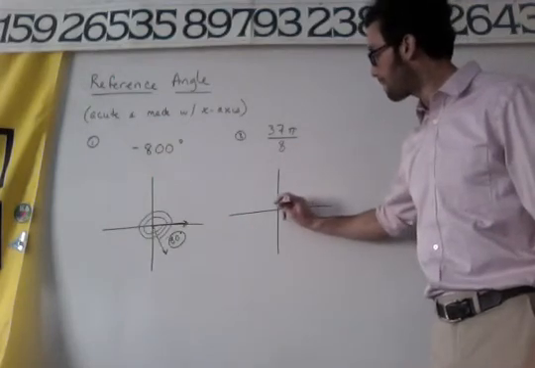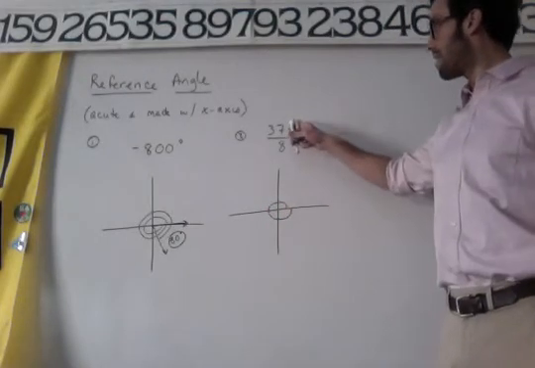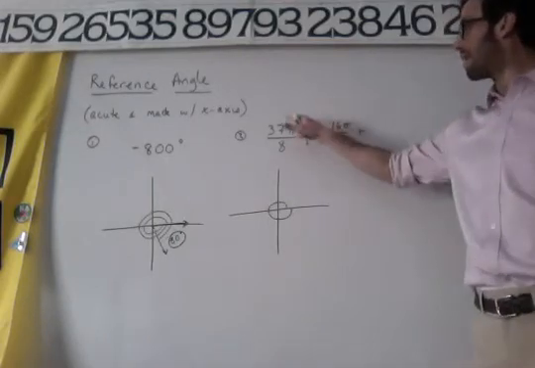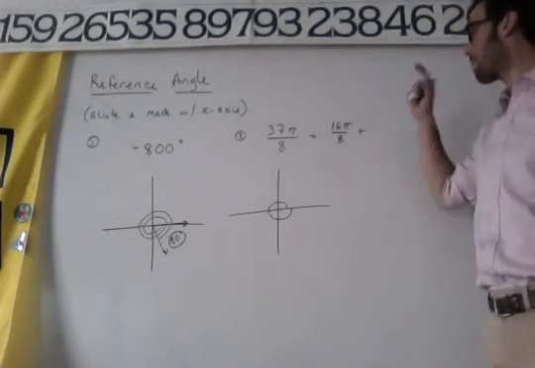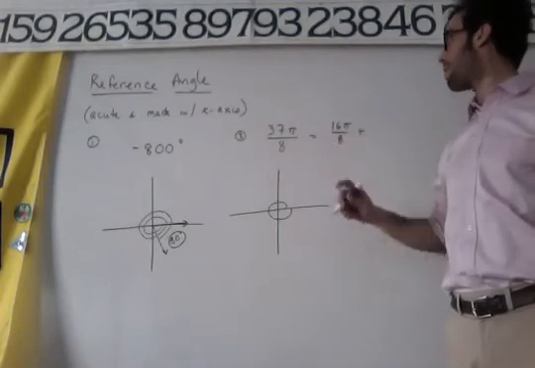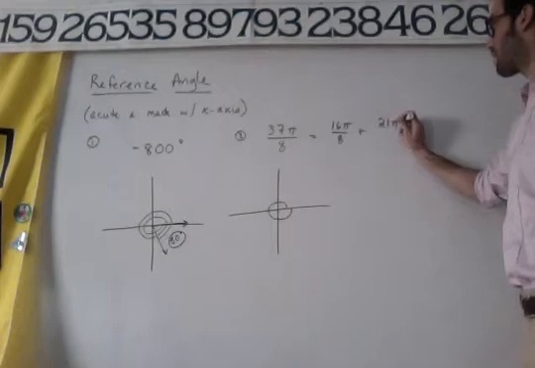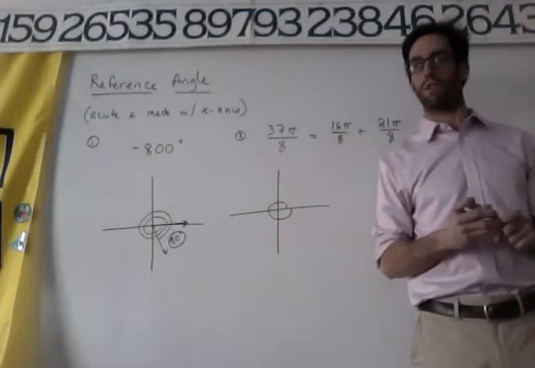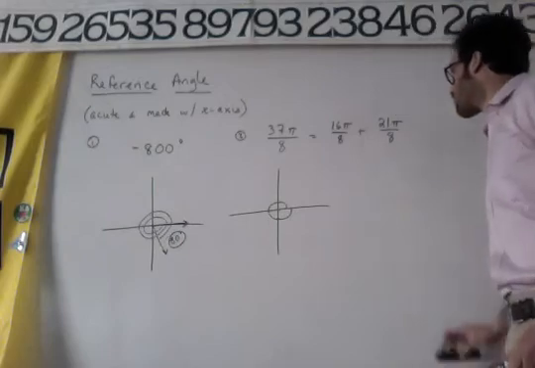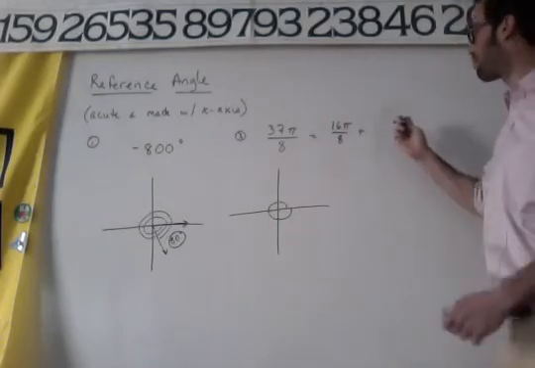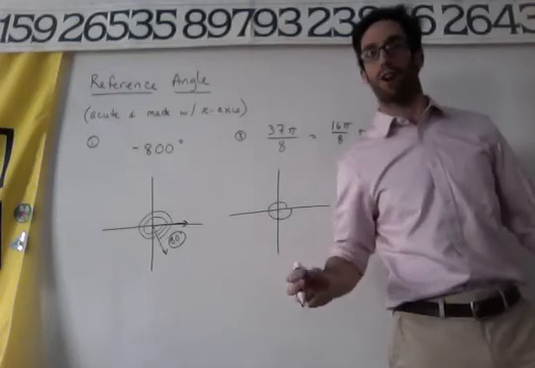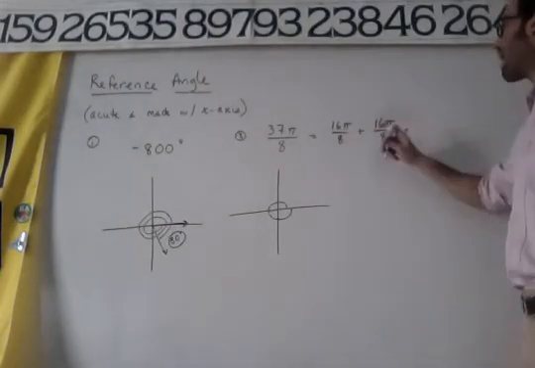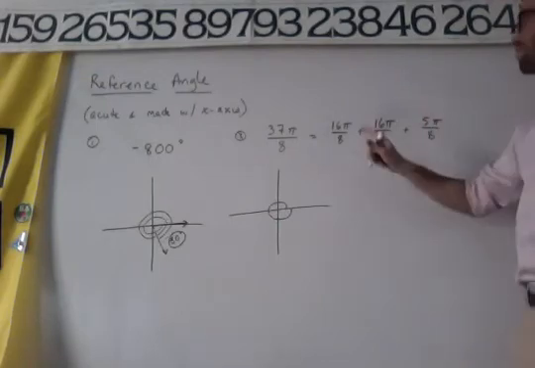So we're going to go counterclockwise. This would be 16 pi over 8. Now, 37 pi over 8, well, that's sort of like 16 pi over 8 plus 11 pi over 8, I guess, right? No, more than that. Actually, plus 21 pi over 8, okay? This one's a little bit tricky, all right? So we've got to go 16 pi over 8, that's the full rotation, and another 21 pi over 8, okay, which is not a full rotation. Oh, actually, yes, it is, right? 21 pi over 8 is, wow, I'm kind of rushing because I know the bell's going to ring in a second. Sorry. We have 16 pi over 8 plus 16 pi over 8 plus another 5 pi over 8. That's what's going to get us to 37 pi over 8.